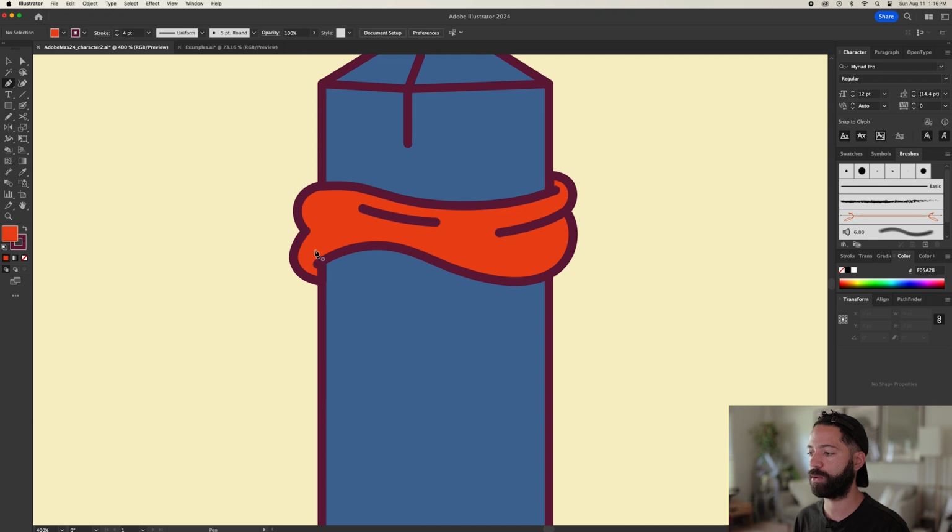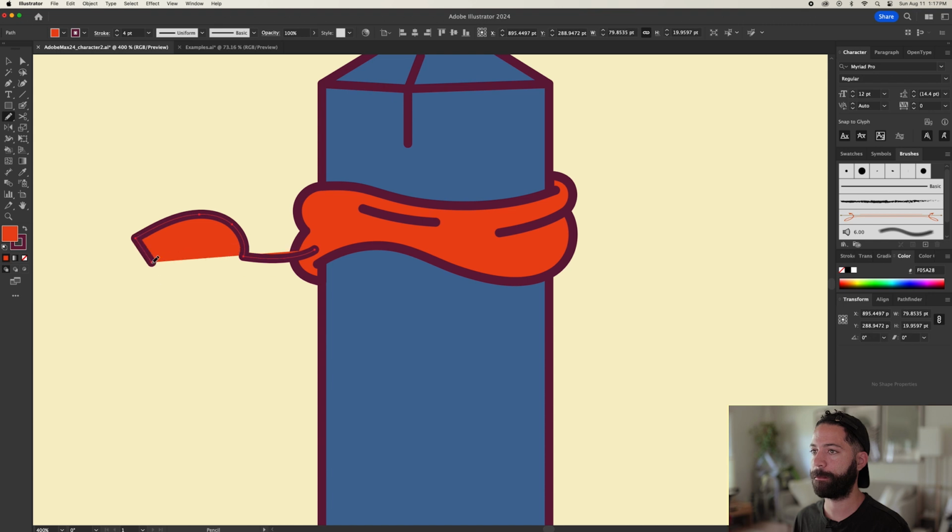Cool, so now let's add the back of the headband. So we'll start with the pen tool, slight curve like this, switch over to the pencil tool, kind of like that. And you can just go right on top of this, because what we're gonna do is just send it behind once the shape is finished. So we adjust this if we need to. This is a little bit too thick. Adjust it like that. All right, that looks good.